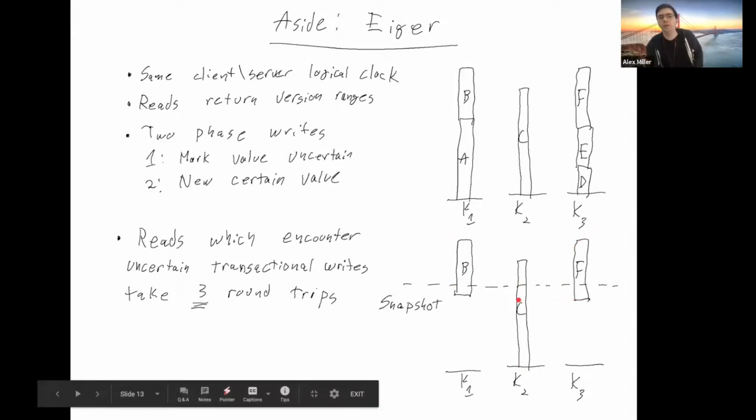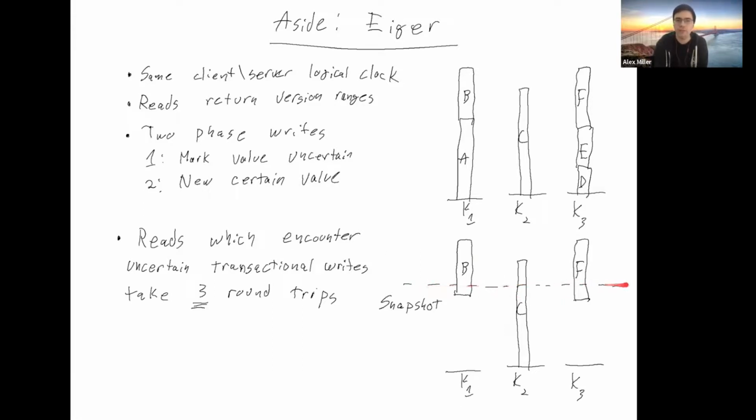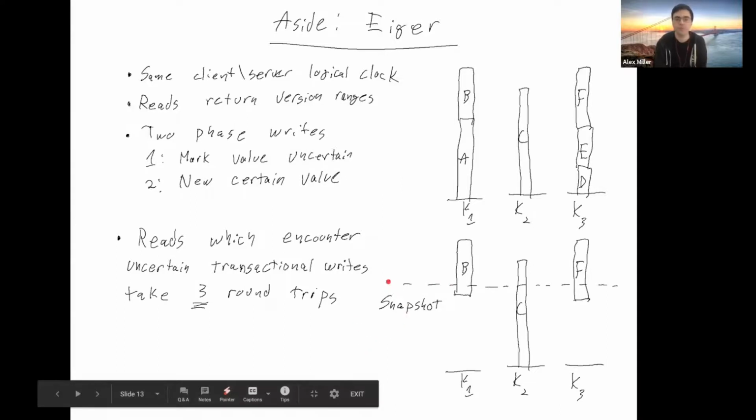And you get this from each server. So you then go back and look at all of the answers you've gotten after your reads, and you try to figure out if there is a consistent line that you can draw such that you intersect all of the version ranges. If so, then you know that these actually did come from a snapshot of the database, and you can immediately return that to a server. If you don't have that, then you need to go back and issue more reads at specific versions in order to get a consistent snapshot.